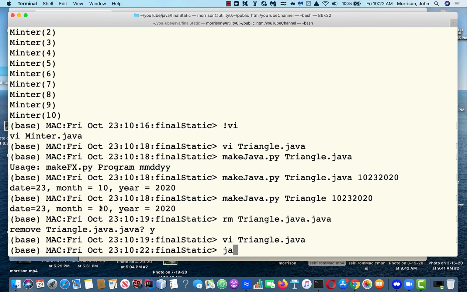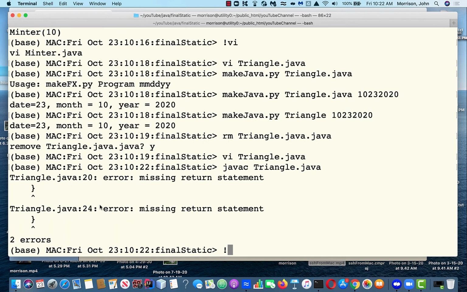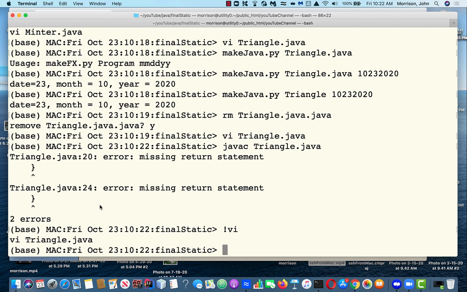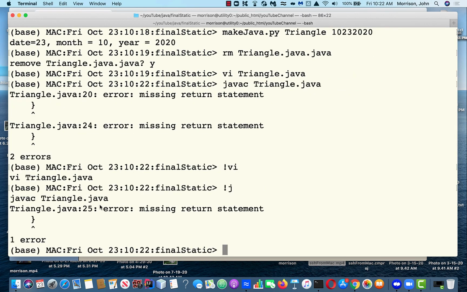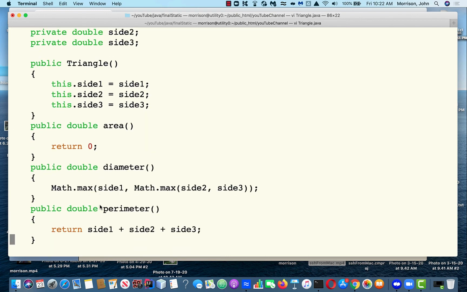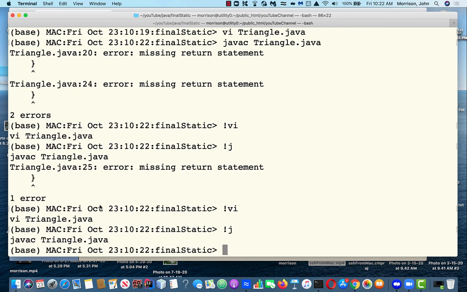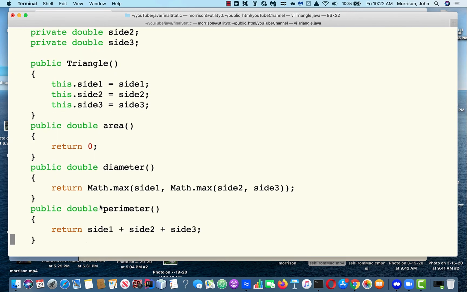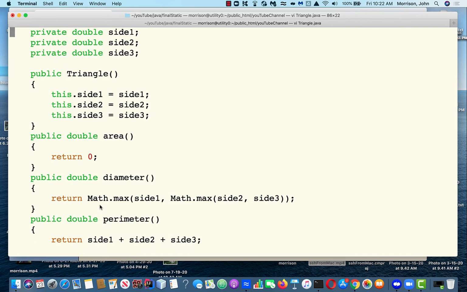Hey, I'm going to go ahead and compile this. Make sure I'm not missing any semicolons. Oh, I'm missing return statements. I'm missing a return statement here. Let me just stub this in. Because we got a little work to make that happen. Where else am I missing a return statement? Area? Oh. Duh. Okay. Yeah, let's whip that into shape. Okay, it now compiles. But there is an ugly problem. The ugly problem is this.